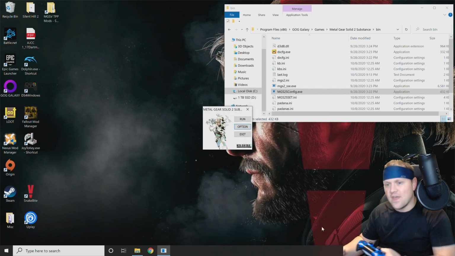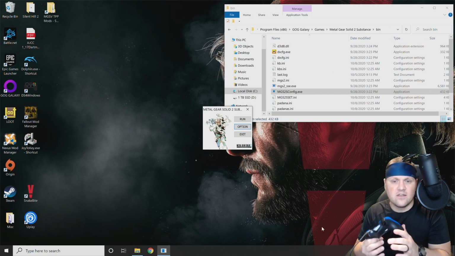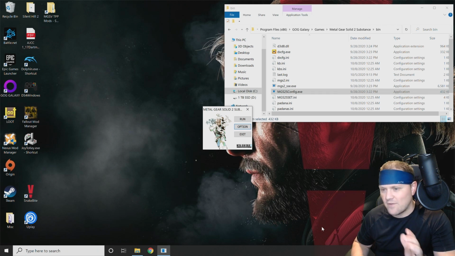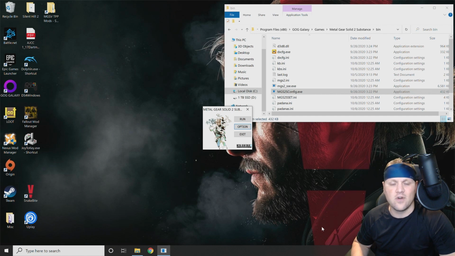And once you have that, once you play the game, the controls should be exactly like you would play it if you were playing Metal Gear Solid 2 on PlayStation 2 or PlayStation 3 on the HD collection. So definitely give that a try. It should work just great. I've already tried it myself. Works perfectly that way. You don't have to add any other mods or anything like that for it to work.